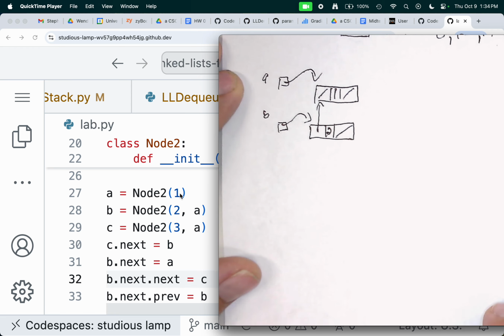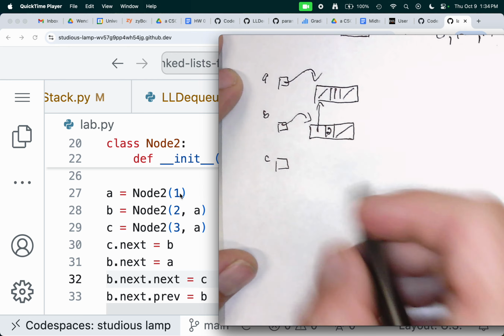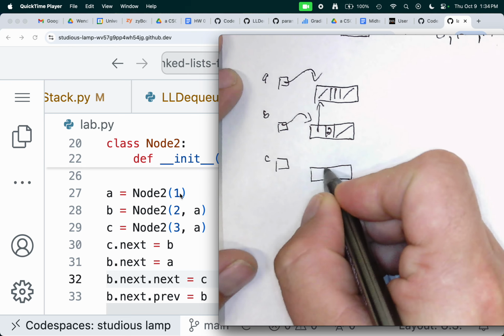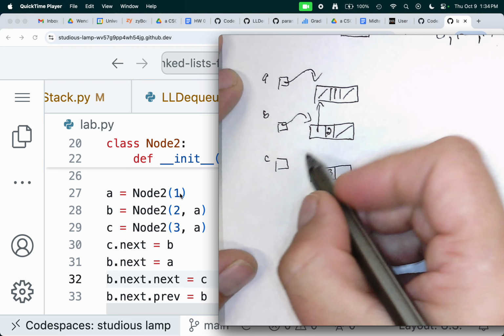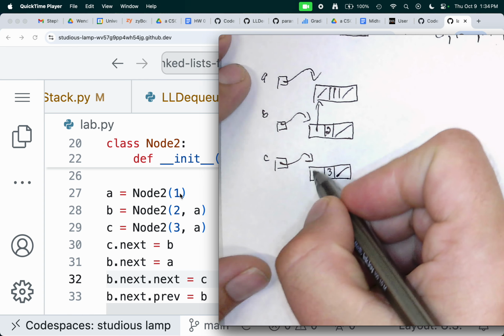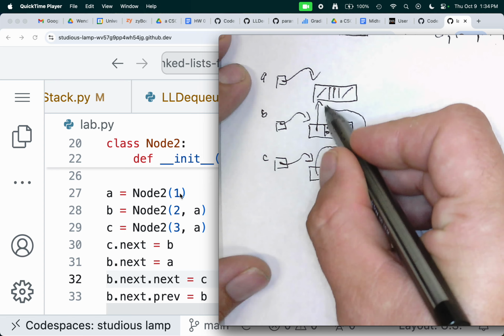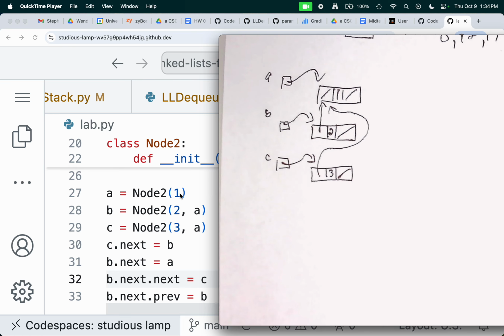Okay. All right, and then C actually does the exact same thing, doesn't it? We create another node. 3 goes in there. C points to that. Its next is none. And then its previous points to the same place that A points to. So, yeah, there we go. Okay? And some of you might be wondering, is there a better way to draw this so that none of the lines overlap? Probably. But I'm not planning ahead, so we might have some crossing lines. That's the problem making this up on the fly.